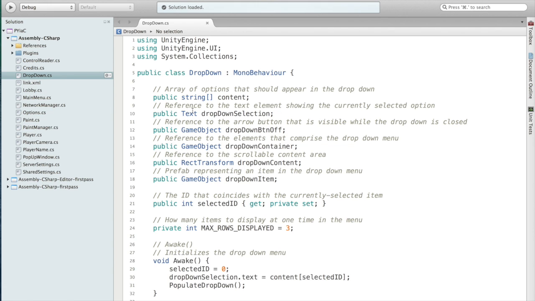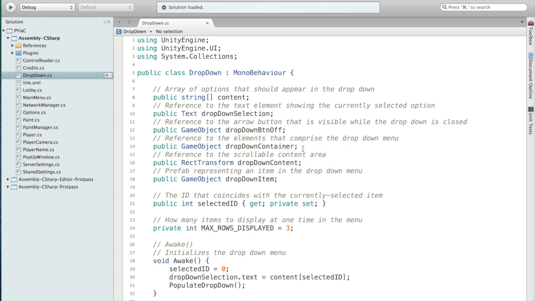Here is our currently selected item, that bar at the top. Here is our button off to the right of that, the arrow button. Now I actually use two different buttons, one when it's closed and one when you have the button pressed in and the menu is open. Now, obviously, you can optimize this and just have one button and just change the button's sprite state, which could be a little bit more efficient. However, for the purposes of this tutorial, I'm going to use two game objects because it's much simpler to understand that way.